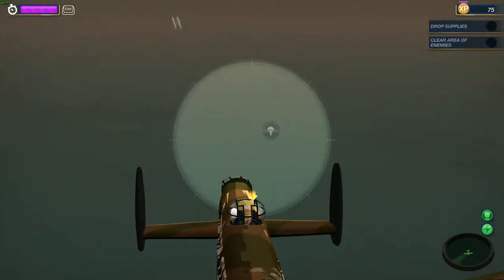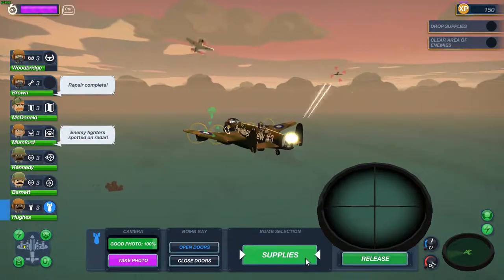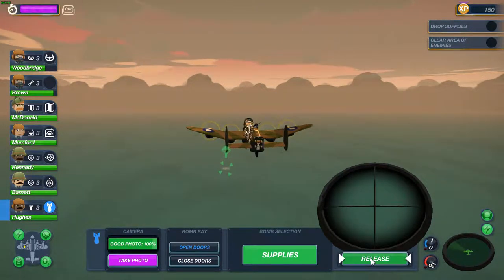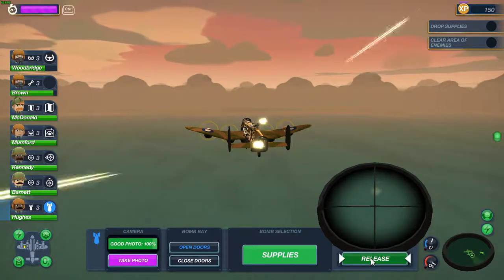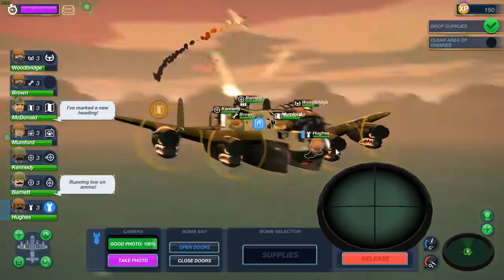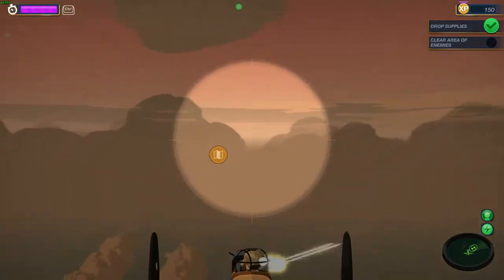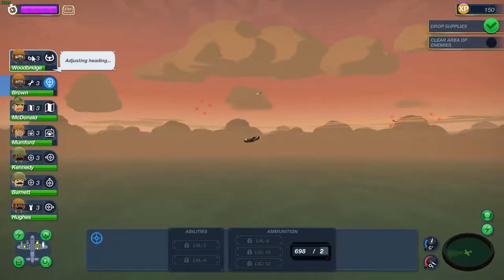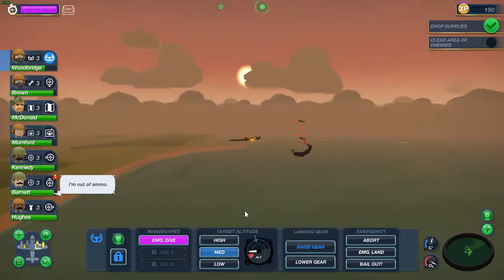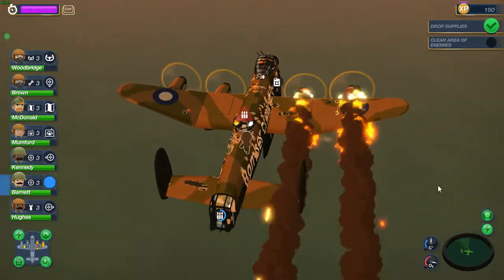Alright. I guess we didn't drop the stuff. No, we didn't. Alright, let's do this right this time. Alright, you get back in plane, you get back in the bottom. Clear radio, go to medium altitude. You reload.